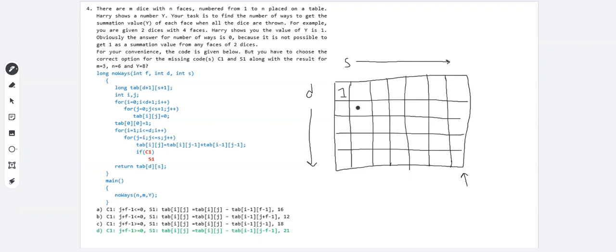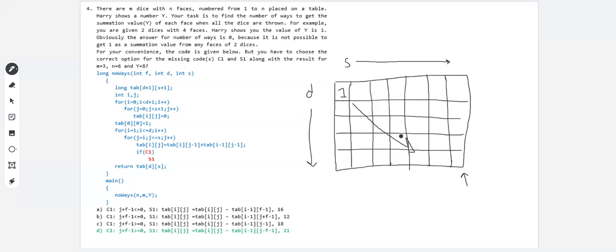So if ij is here, j minus 1 is up here. And then j minus 1 would be the left corner. So the logic here is that we're going to build the possible number of ways for that sum, and then keep on building and extending all the way down this way.